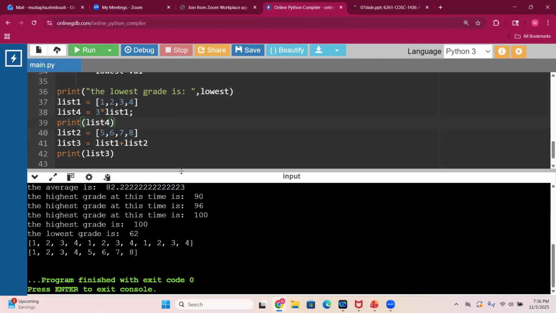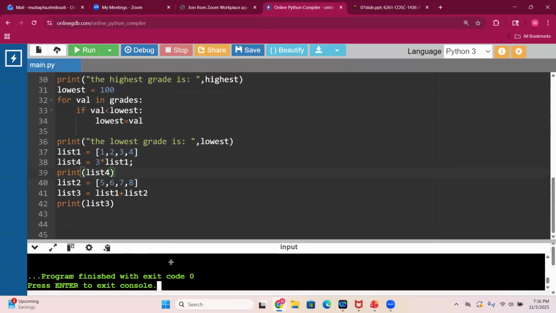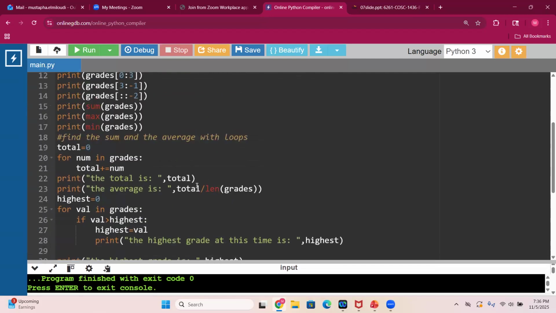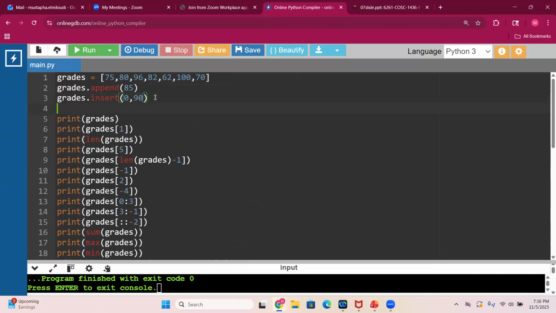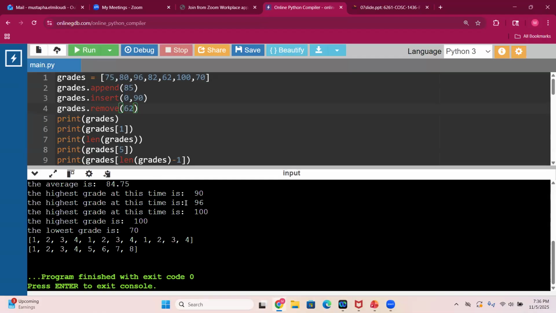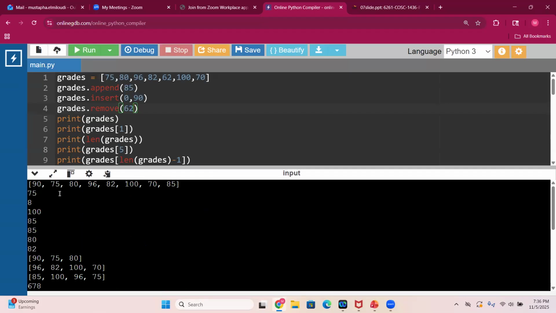All right, so this is pretty much, as you can see here, the list. It's easy to use, very user-friendly, okay? You can use slicing to get parts of the list, a sublist. You can add more. You can also remove, so you can put grades.remove. Let's say I want to remove the lowest one, which is 62. So if I print it, look, 62 is not there. There's some function that makes things easier. See, 62 is not there because I removed it.